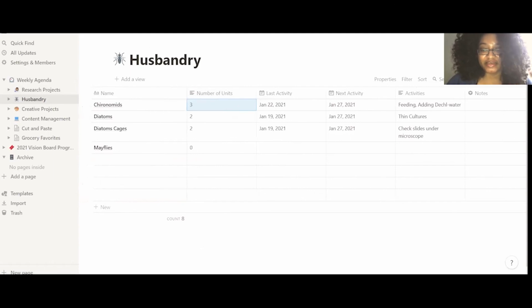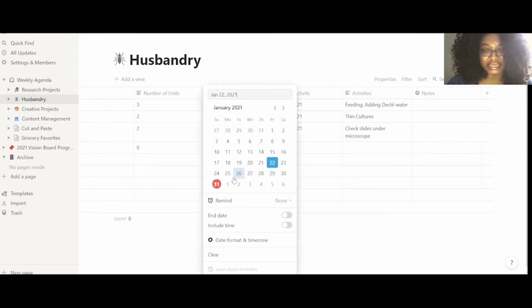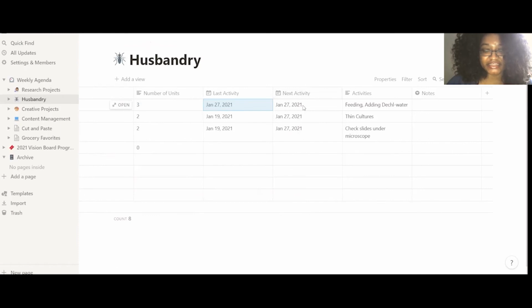And then I haven't updated this recently, but I already did this. So I put last activity. In this case, last activity would be the 27th because I did that. And then I had to figure out the next time I'll come into lab and do this. But yeah, it's so simple.